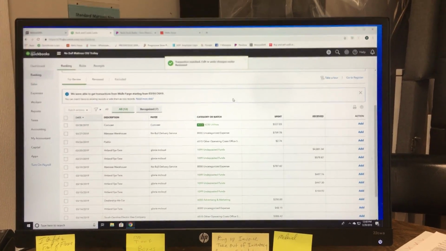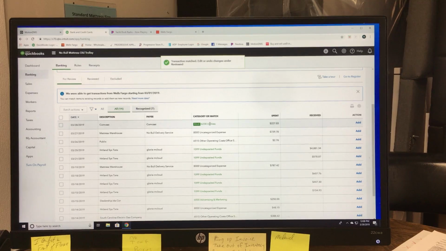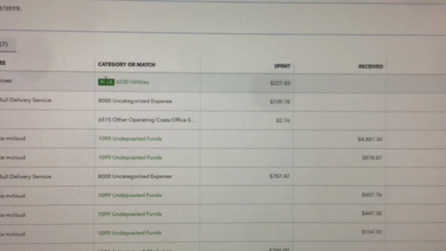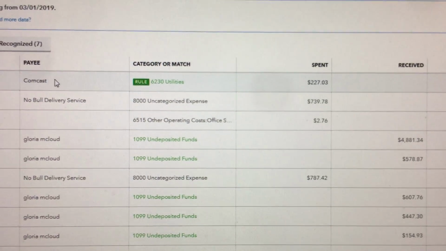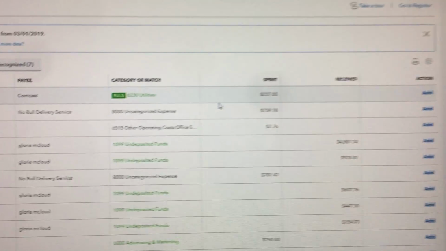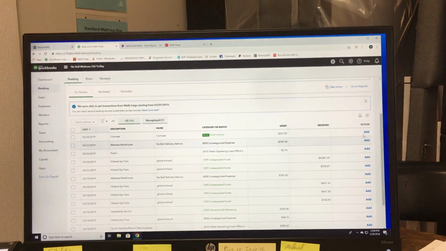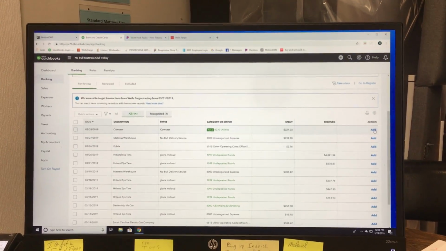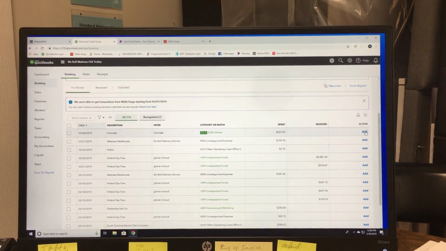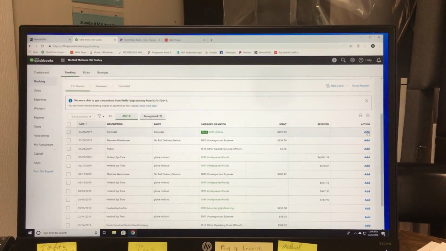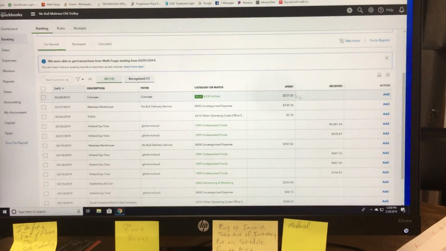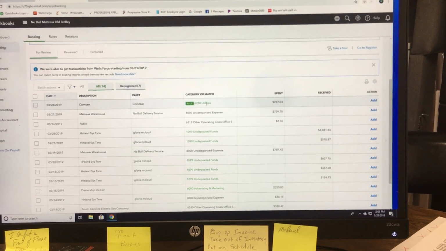You're all good. Whenever you see a rule right here, basically what we've told QuickBooks is anytime Comcast sends in a bill, go ahead and add this rule that shows that it's for utilities, which is correct. Just hit the add button there. You can add anything that has a rule there. Anything else, don't ever just click add over here. Bad idea to just click add. Only do that when there's some kind of note here, and it'll match it up.